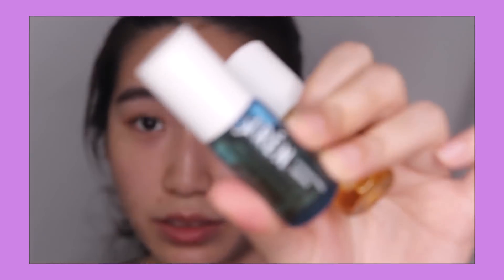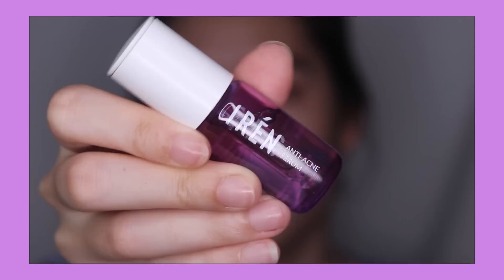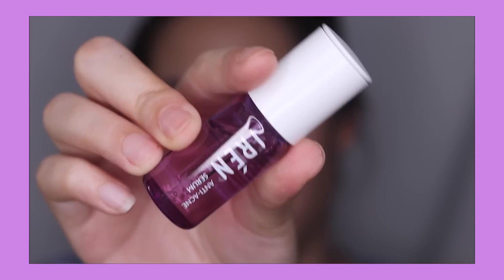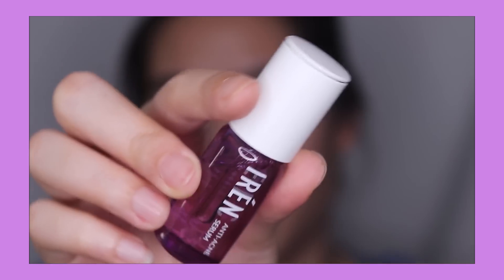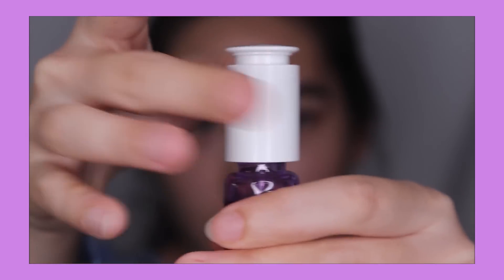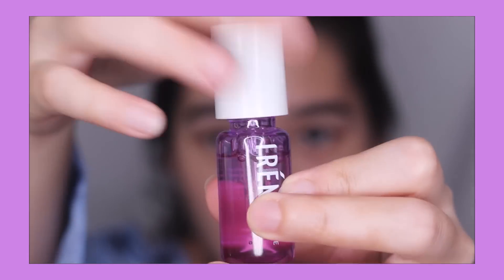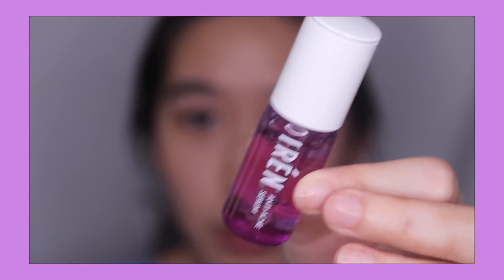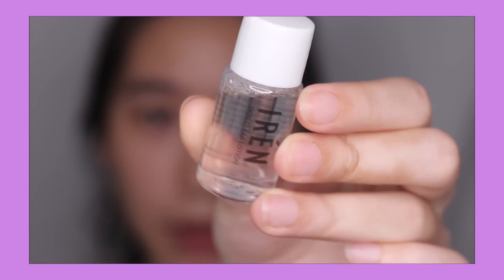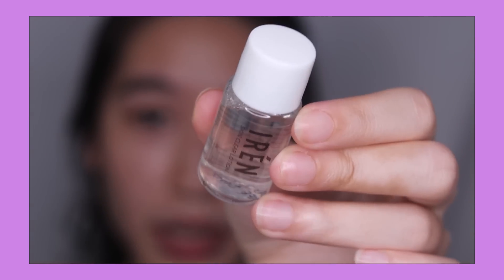To start off with, I'm going to be using the Irene serums that they sent me. I have a hydrating one in this blue bottle, it's called the Hydrating Serum. This one is called the Whitening Serum, and this one is called the Anti-Acne Serum. They all come in this really nice, cute glass bottle — you twist up the cap and it's kind of like a dropper, which you can open up. The serum comes out in a dropper-like tube, which is really simple and easy to use. I'm going to use these serums as my skin prep, but before that I'm going to be using this Skin Clearing Liquid — it's sort of like a before-your-serum kind of application.